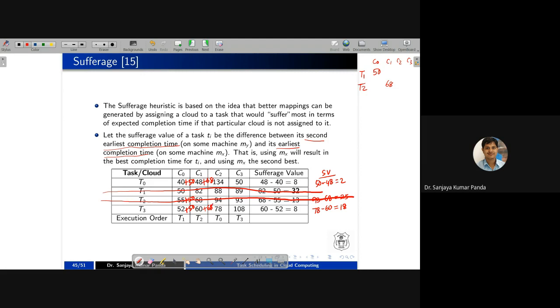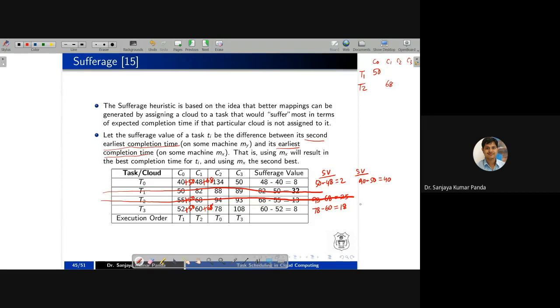Right? Now you calculate the sufferage value. Here, the earliest time and second earliest time you have to calculate: 90 minus 50, you will get 40. But in the second last case, it is taking 78 units of time here, and the second is I think 102. 128 is more, 108 is also more.